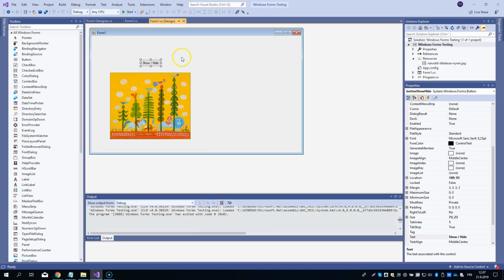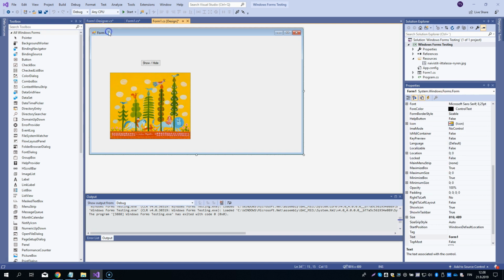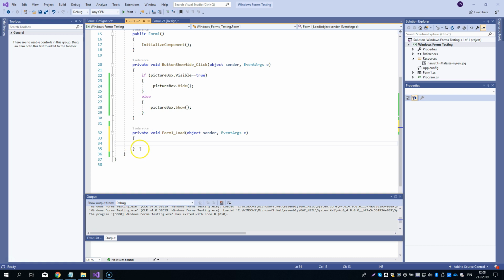Okay, so even the form itself, the window, can have events. So for example, when the window is opened or closed, there are events for windows. So I double click this, and it will create an event handler that happens when this window is loaded.